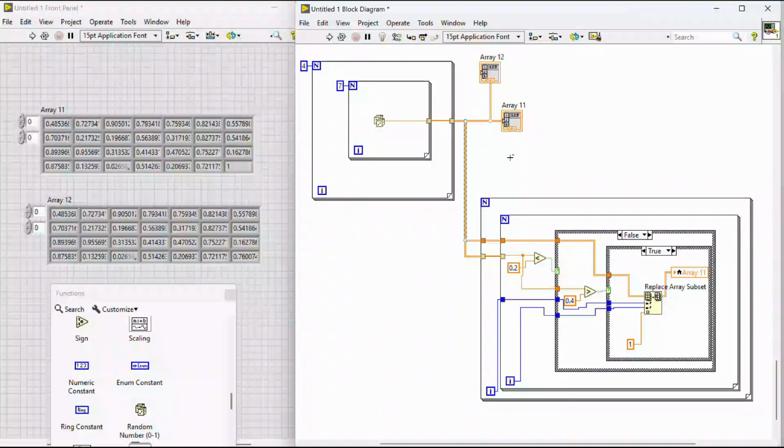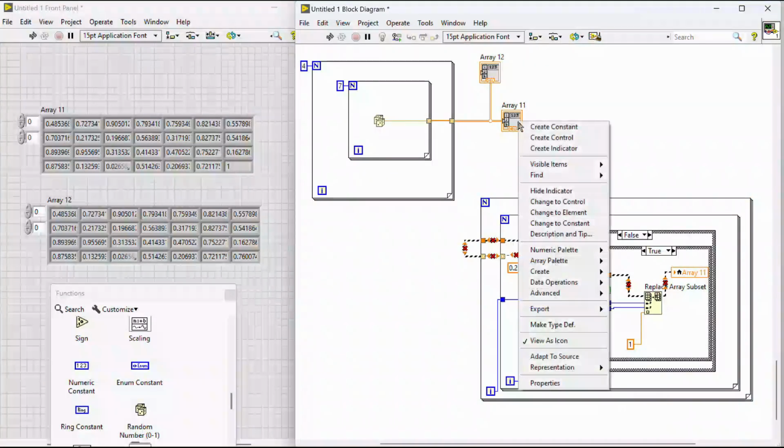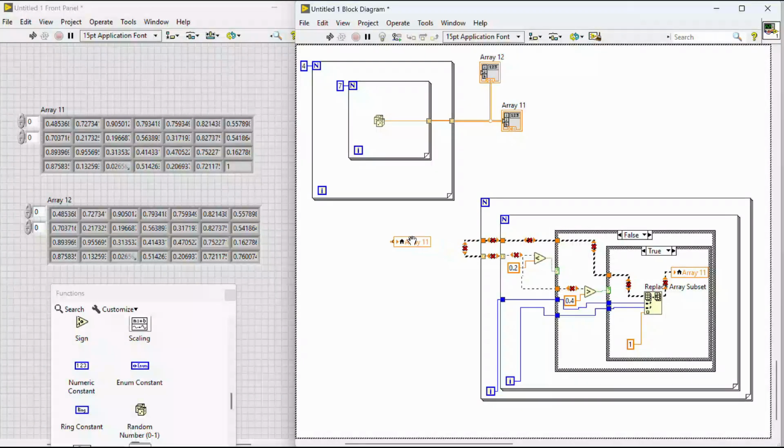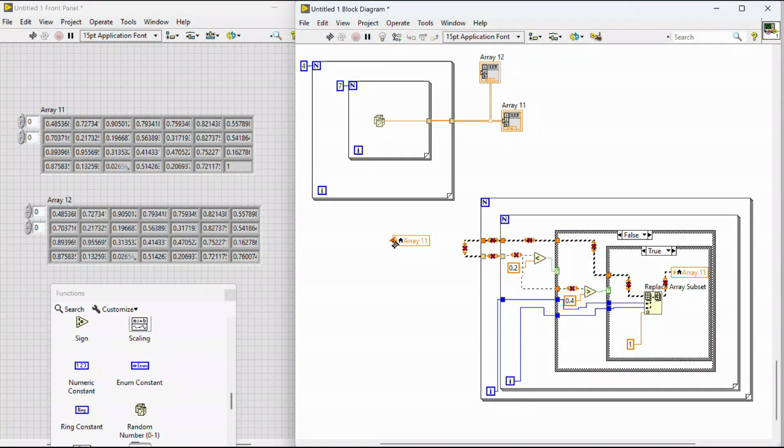So I just disconnect this one. Instead of directly connecting from this one to the second part, I created a local variable. If you look at this, you can connect only from left to right, but you have to get the data from this one.